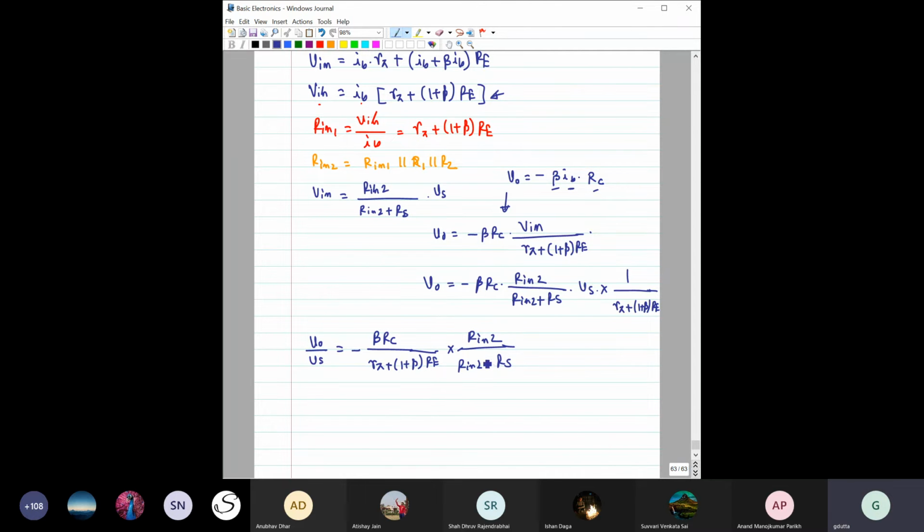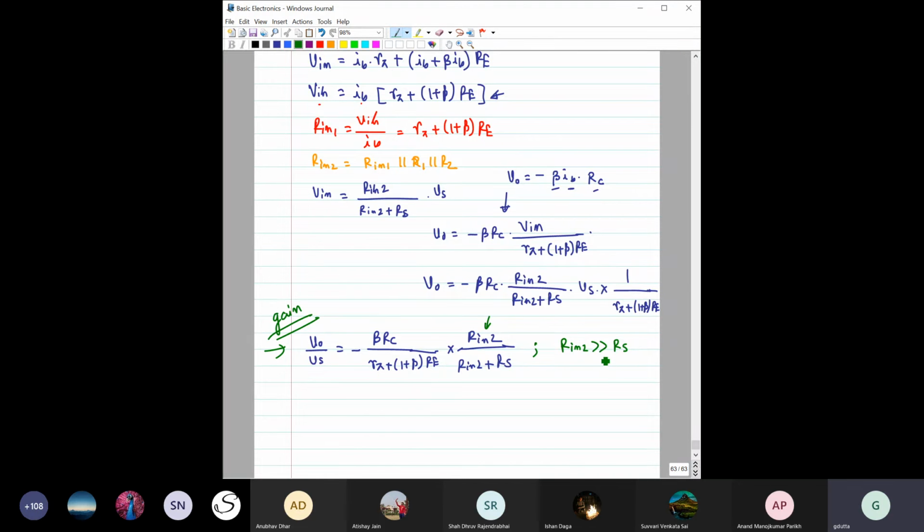Okay. Now, a couple of conditions. So this is basically the small signal gain, right? So this is without any approximation. If the small signal parameters, for example R pi and beta value, are given, then you should be able to find what is the gain of this particular amplifier, the CE amplifier with emitter resistance, right?